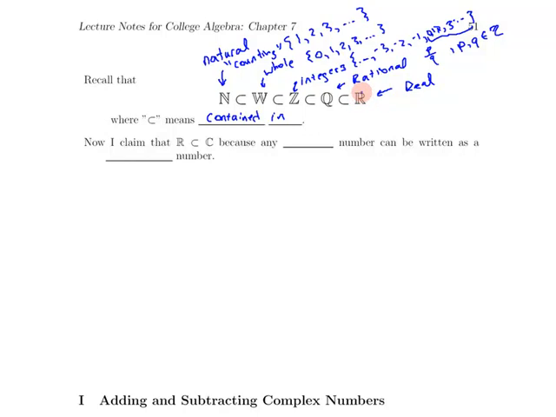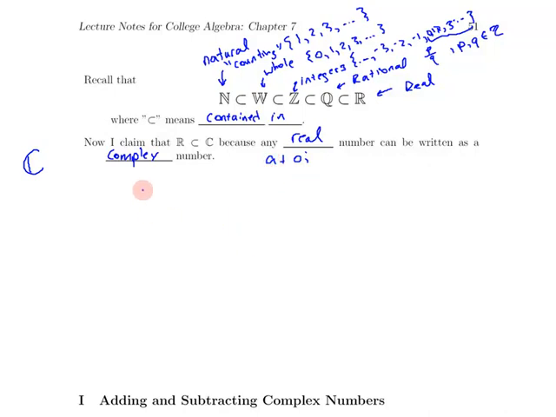They're all decimal numbers with infinite expansions. It just means that after the decimal point, your digits are all zeros, right? So 1 is the same thing as 1.0000000, and so forth. So all these numbers actually are real numbers. Okay, now we claim that all real numbers are in fact complex, and if I didn't emphasize this earlier, this is the symbol I'm using for complex numbers. Any real number can be written as a complex number, right? You can do a plus 0i as the complex version of the real number a.